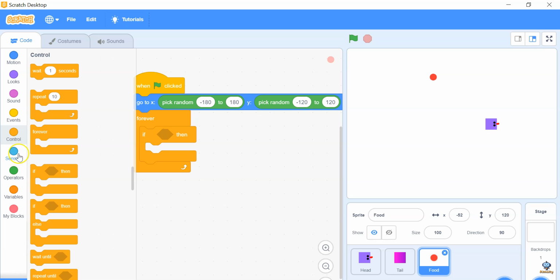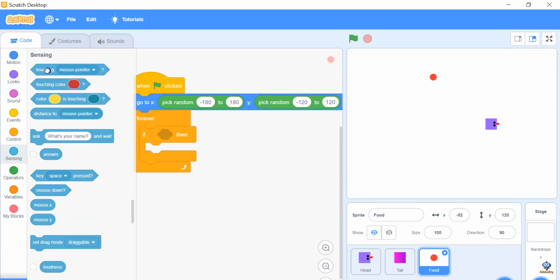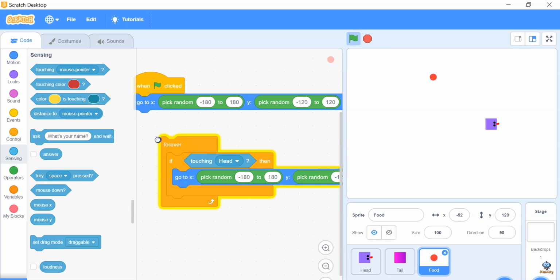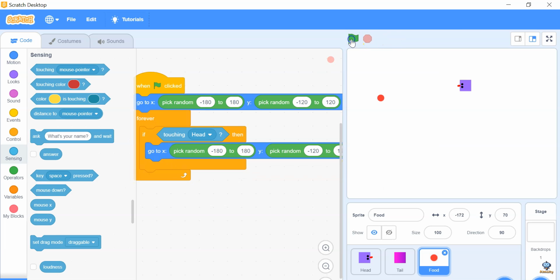If the food is touching the head, we want it to appear randomly. So we want it to appear at this random number. So you can duplicate this to put here. Okay, so you can test it out. So whenever the head touches the food, it will randomly appear at another position.